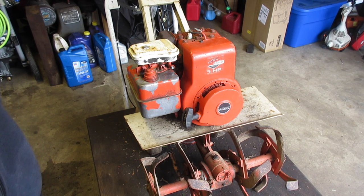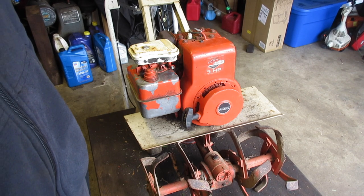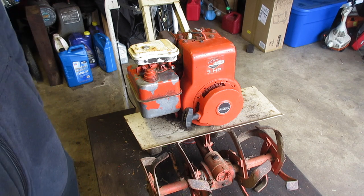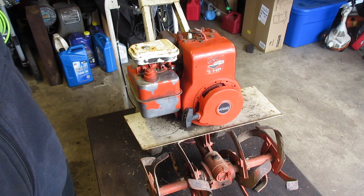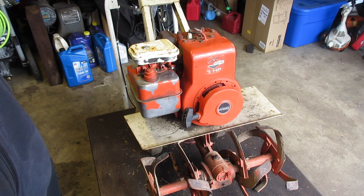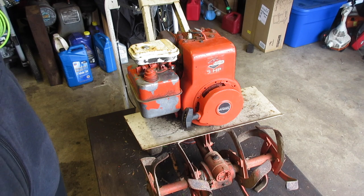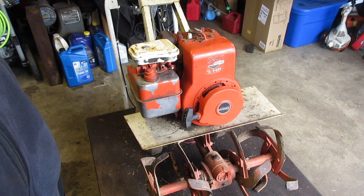Okay. Granted, you should be testing this out in real dirt. I will grant you that one. But I have a little bit of tilling to do where I test the other ones, and I'll do the same here. Nothing too elaborate, but if there's anything special, I'll bring you back. But I don't suspect there's too much left to do on this except for just the oil and the filter. The plug is good.